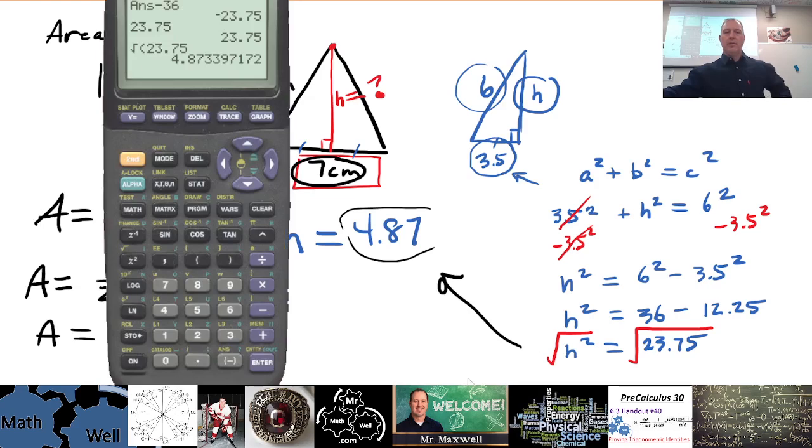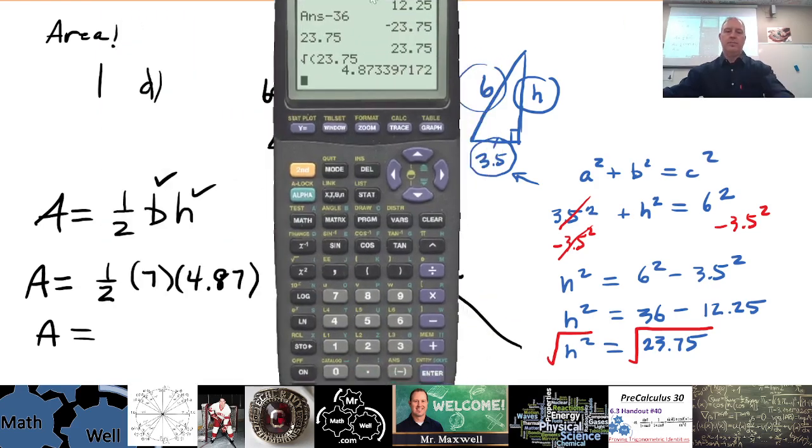And you do that on your calculator. It shouldn't take too long. If you want to use the full decimal on your calculator, I always suggest that, because if you round answers throughout a long question, sometimes the end result, if you've rounded a whole bunch of numbers leading up to that, your answer might be a little off. So use the full decimals. It's always a good idea. So I'm going to do this number, full decimal, times 7, and then divided by 2, because that's what multiplying by 1/2 is just like.